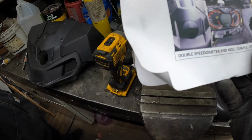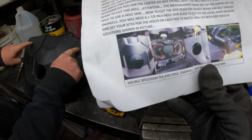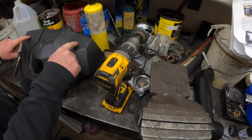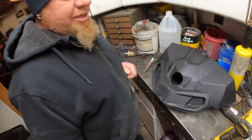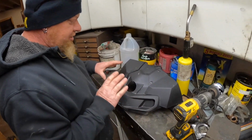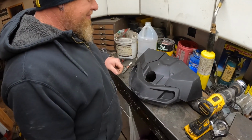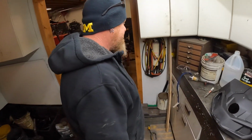It's alright. So the next 2 cuts we gotta do are here. Yeah, that's kind of weird how they do that. And they didn't give you any kind of measurement. They just said make them even. You almost want to put this one in to see where those need to be. Yeah, which I think we're gonna do real quick. Let's set it in place and see how we're gonna line it up.